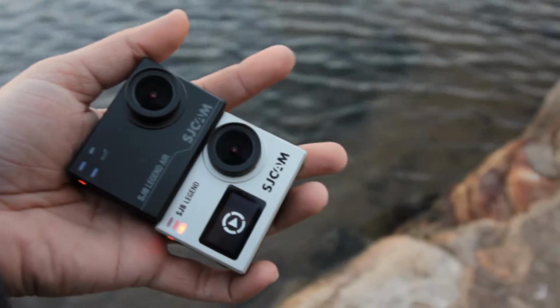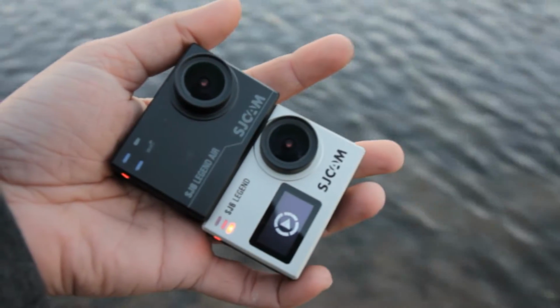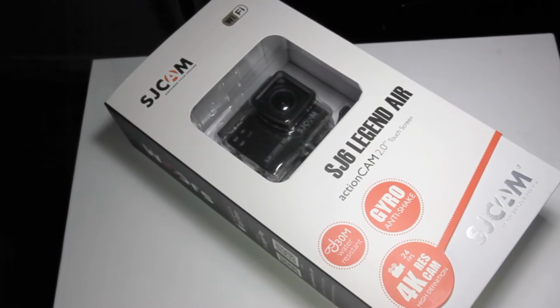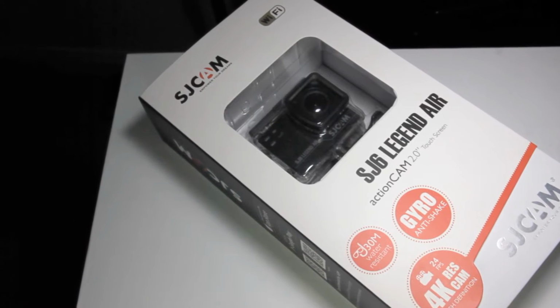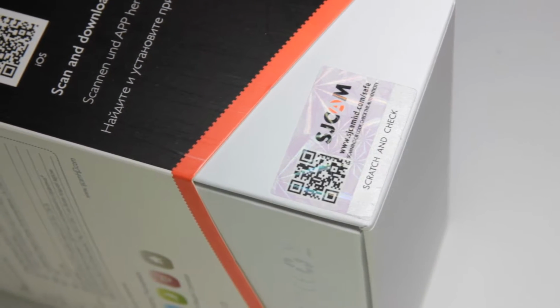Before I begin with the SJ6 Air, let me say that this camera is made similar to the SJ6 Legend, so a lot of comparison will be drawn from that camera. So let's begin with the packaging. The box has a very usual SJCAM look and feel to it. One thing that SJCAM does consistently is that they provide a security check sticker. If the sticker is missing, you got yourself a knockoff.